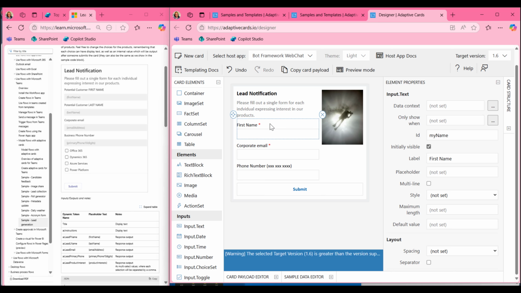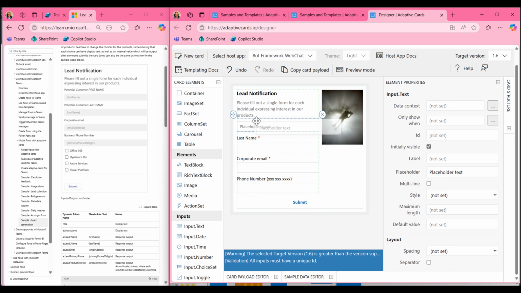So let's make a last name field, right? So, and I can make this, I think I'm going to make this my last name field, and I'm just going to call it my last name. So the ID is important, and it must be unique. It represents what Copilot Studio is going to look at to know what are you asking about, or what did they type where. Okay, so I'm going to drag another input text field in front of last name, and that's a brand new one, but I know all the pieces, so it's not a problem.